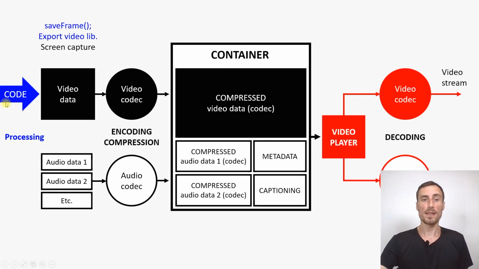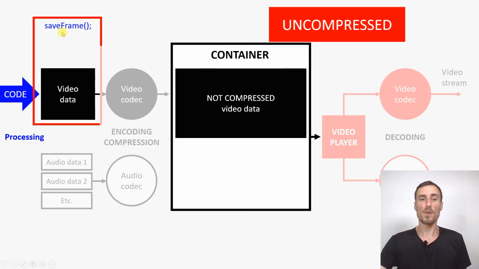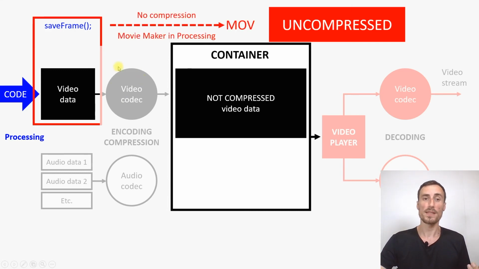And what happens in this graphic? So let's compare lossy versus lossless. SaveFrame, of course, is the best one, as I said in the beginning, because it is an uncompressed format, and there is nothing encoded. So what we do here, in processing, we instantly create an MOV container with all the uncompressed data. And this is actually quite good for post-production. The files are bigger, and not every player can open the file, but you can work with it.